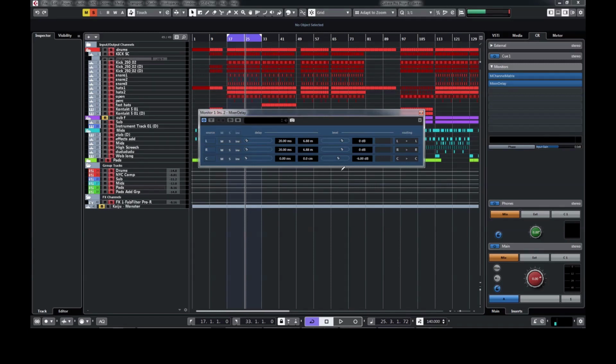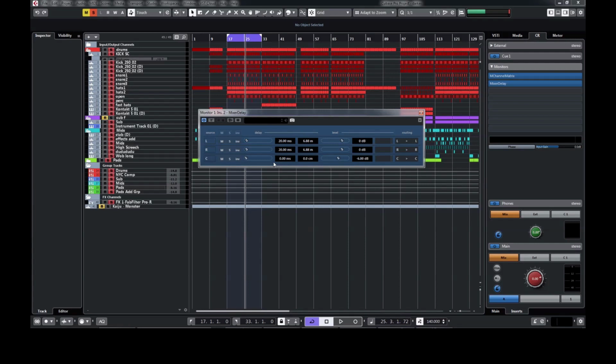What I also found in my room is that the SubPac is slightly delayed. It's slightly behind my speakers. That is not really good to work with. So what I did is I added a 20 millisecond delay on the left and the right channel, so that the audio signal always starts 20 milliseconds later through my speakers, but it goes right away out of the SubPac.